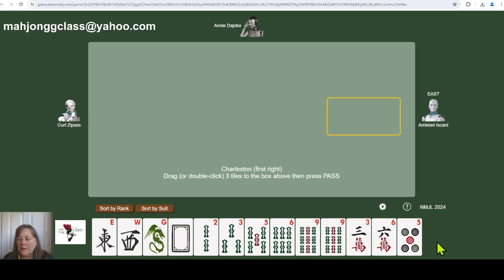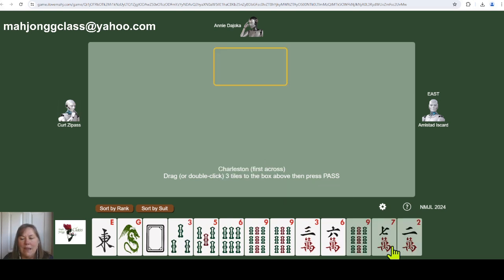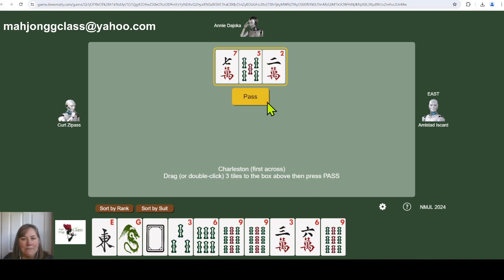We can use nines in winds and dragons. We would have to have 8, 9, which we don't have, or 9, 9s, which we don't have, or a run, which we don't have. So that's not a good choice. But we do have 3, 6, 9. So I think we'll do 3, 6, 9. And I did not pick out a hand. I'm just going to collect every 3, 6, 9 that comes to me.